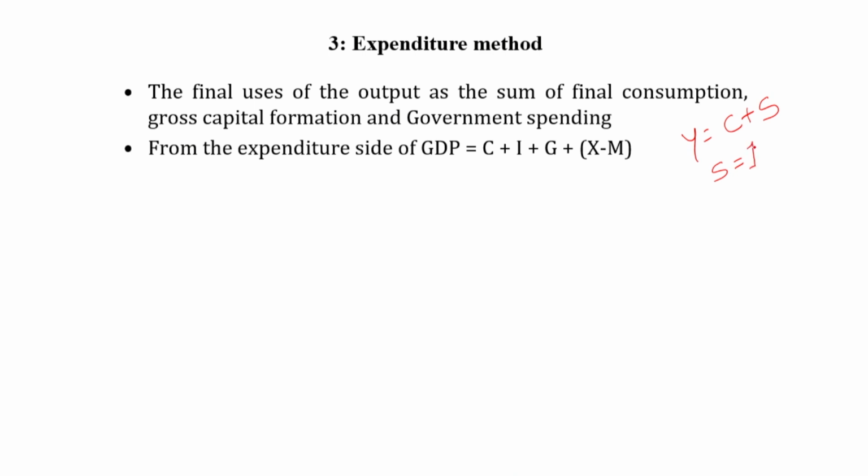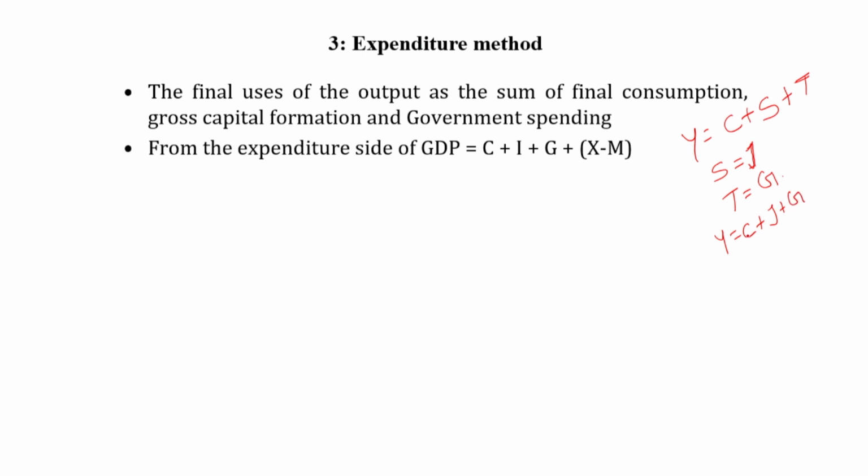Then it will become investment. So that means total expenditure, investment, is nothing but the buying of capital goods. You also pay some amount of your income to the government as tax. Then you know that T is going to be equal to government expenditure. So at the end you can see that Y is equal to C plus S, where S has become I, investment, and T has become G.